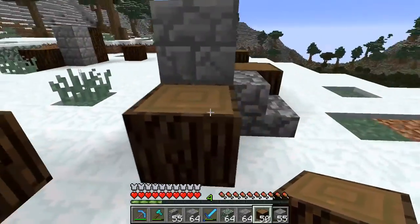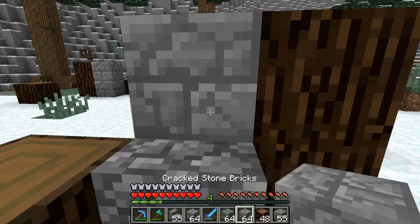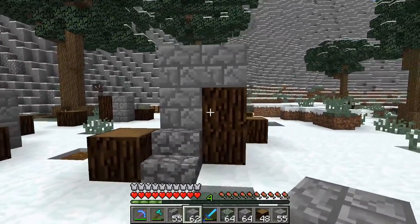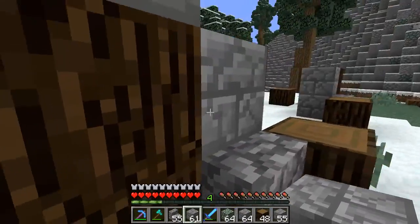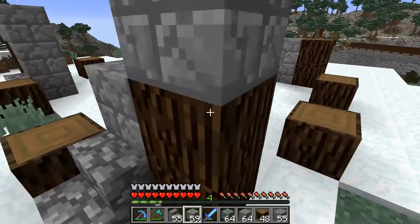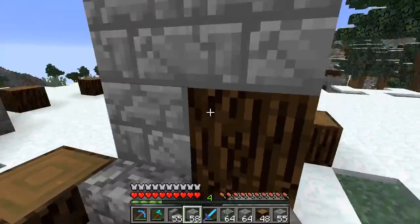Also, a nice effect you can see that I do use in this video is placing in stairs in flat walls. When you place in stairs in flat walls, it adds a bit of depth, a bit of texture to the wall instead of it just being flat and boring. It makes it look a lot better, and really looks like this watchtower has been worn down. It's had a bit chipped out the side. It just looks like there's a bit of a hole in there, and it looks good.